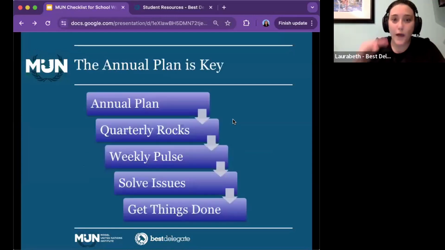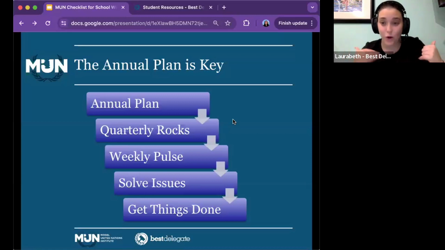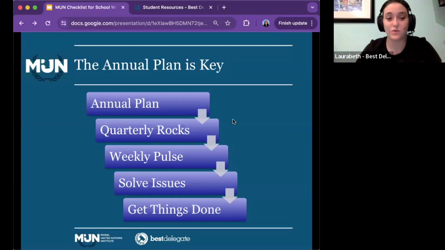And then you really want them to be achievable so that your leadership team can lead and achieve these objectives. When you create your plan, you're going to sit down as a leadership team either before the summertime, during summer, or at the start of the school year, and come up with the key things that you want to do for the year. You'll start with your annual planning. Then you'll come up with quarterly objectives, or what you want to do in the next 90 days to help keep on track for what you want to do that school year.